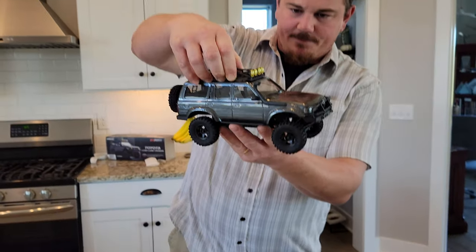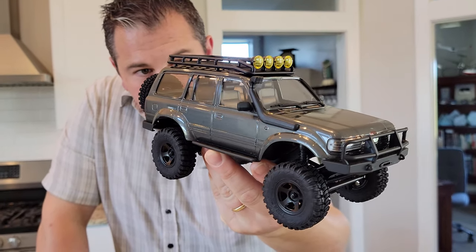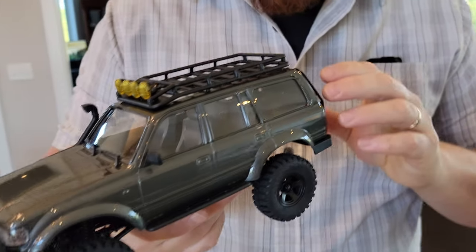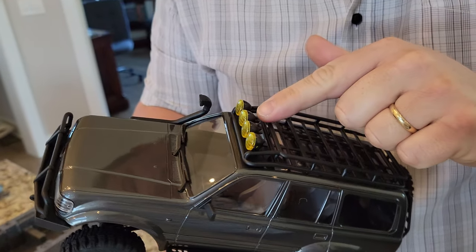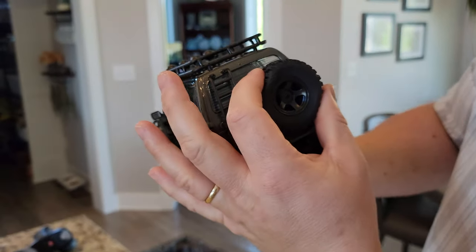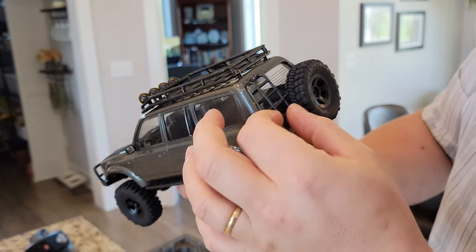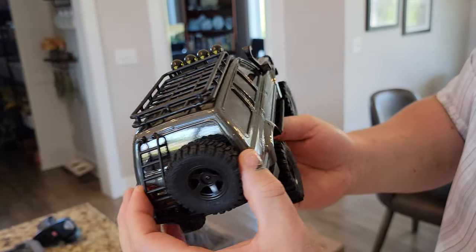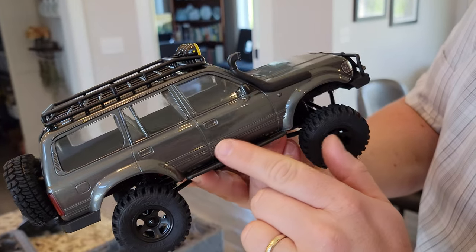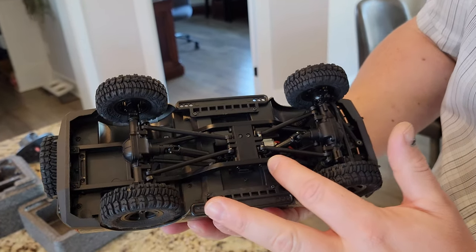Boy, that is a really gorgeous car — just looking at it really close, that is so cool. I want the camera crew to get a really close up shot. One miss I can see already is there's no LEDs in this light bar. In the back, squishy tire — listen, that's so cool. Got a license plate on there, a little ladder on the back — doors do not open on this model, which is fine. It's plastic but it looks like metal. It's heavy, which is nice. Good metal frame. There's your brushed motor — seems to be the really popular size for FMS.